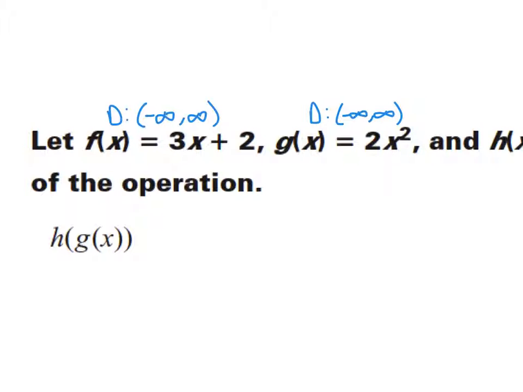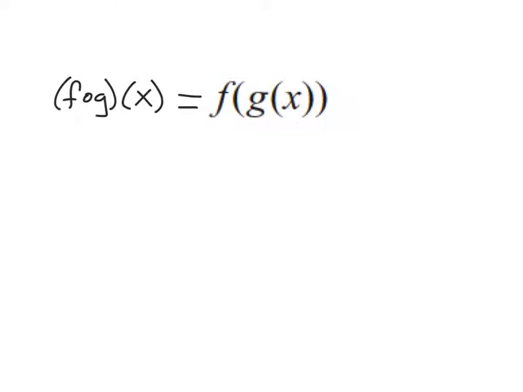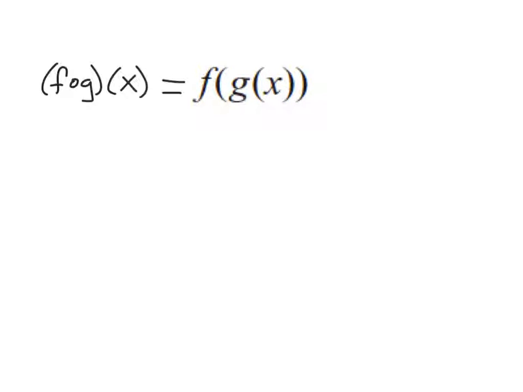Absolutely. All real numbers. Okay? So our f of x function is 3x plus 2. Our g of x function is 2x squared. We want to evaluate f of g of x. So that means start with the f of x function, 3x plus 2. 3 times x plus 2.